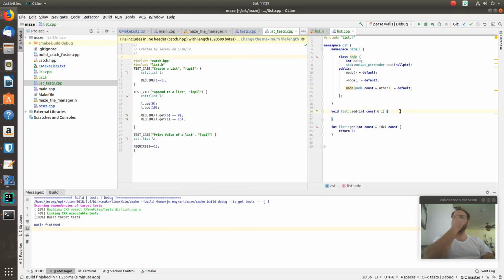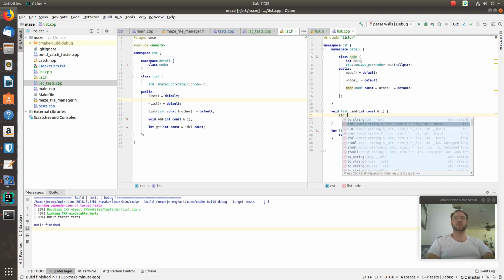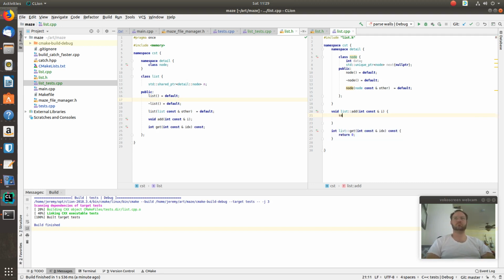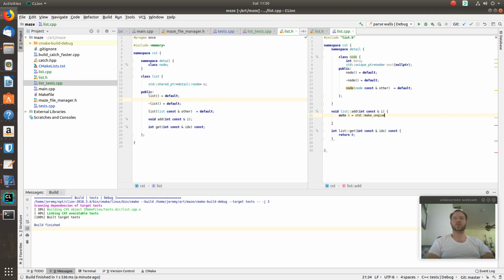So if we want to add something to this list, then we're going to need to instantiate. Let's go look at the definition of this. We're going to need to make a node. So this will be auto n equals std::make_unique.